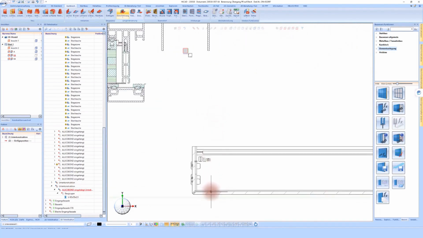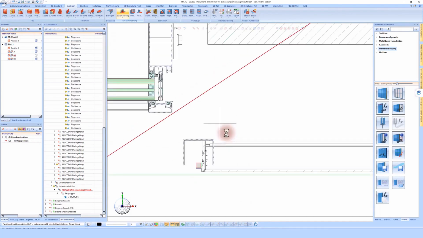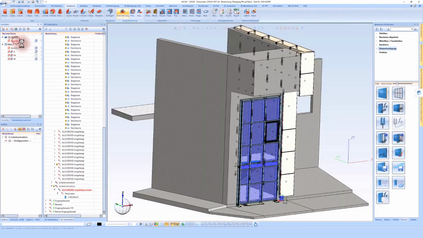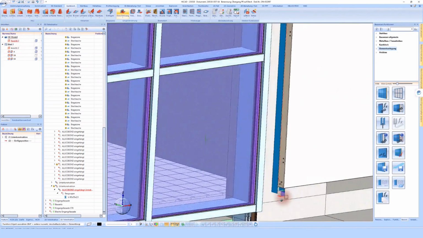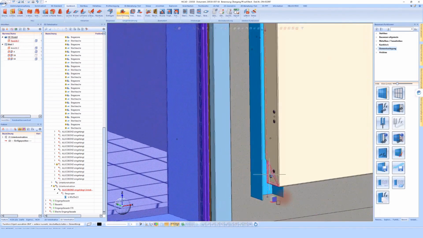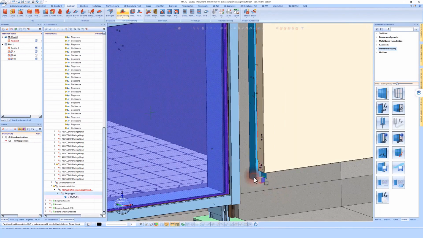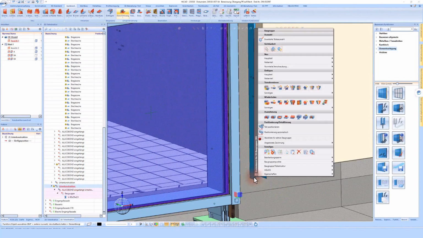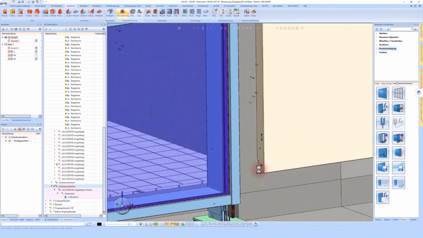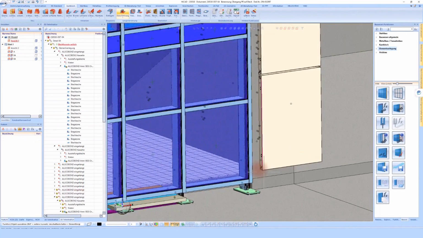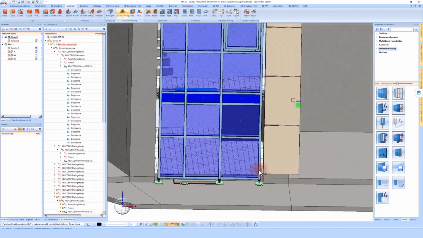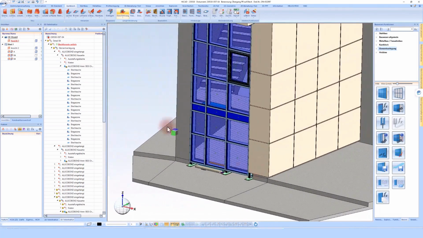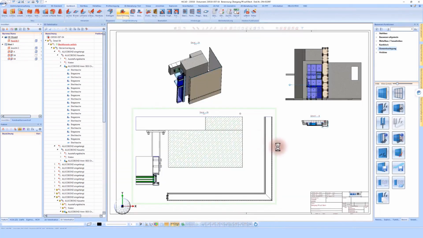If I want to have 10 millimeters of space as an example, I could do this in the section. And this would also have the same effect here in the 3D view. However, I would like to remove this substructure here, as I will simply generate a different connection to the post and beam facade in further videos. But it's not that easy to do this in this area.